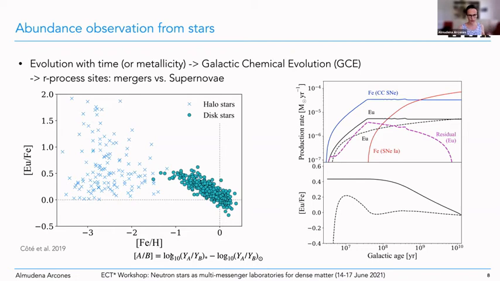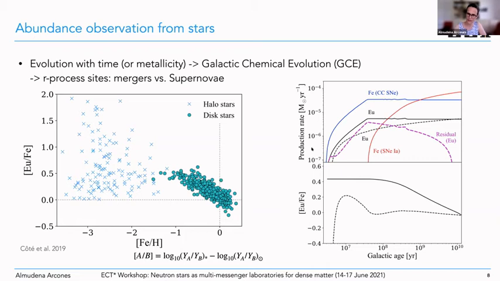The square bracket means the ratio of the abundances in the star minus the same ratio in the sun. So this means it's 10 to the minus 3 times the iron that we have in the sun, and here the 0 is the sun values. So what we see there is europium, which is a typical r-process element, very early in very old stars, and there is a lot of scatter. The scatter tells us it was a rare event, not like a supernova, which is something very frequent. And we see also that it goes more or less flat here and then goes down. So this is very interesting.